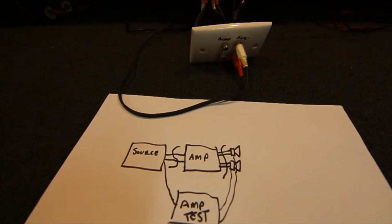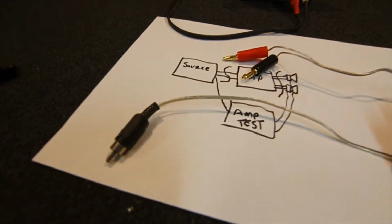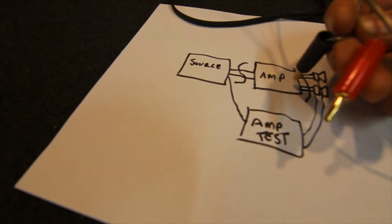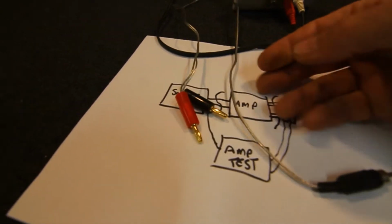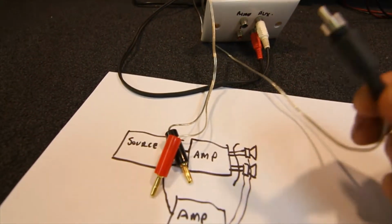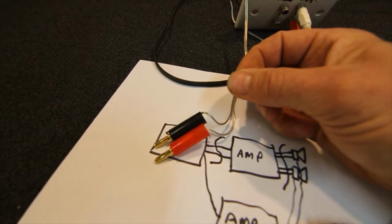For amplifier testing, what you want to make up is a couple of leads with RCA at one end, so we can plug into our sockets, and a speaker socket with RCA. I've made a couple up with just banana plugs on them, so if you've got an amp with binding posts, you can just plug straight into that, nice and easy. Also, if you've got speakers, I can go from the speaker output on that plate over there, plug that into the amp output, and if I've got a speaker with banana connections, again I can plug the amp output into the speaker that way.